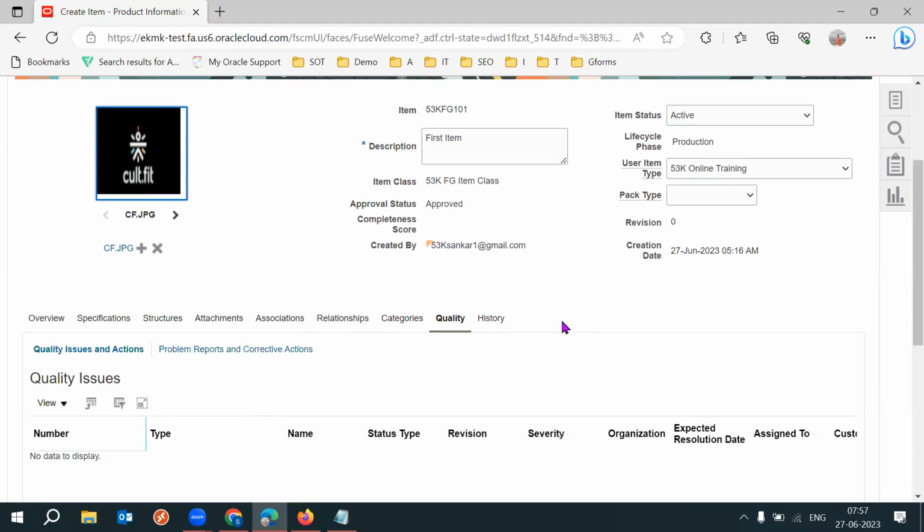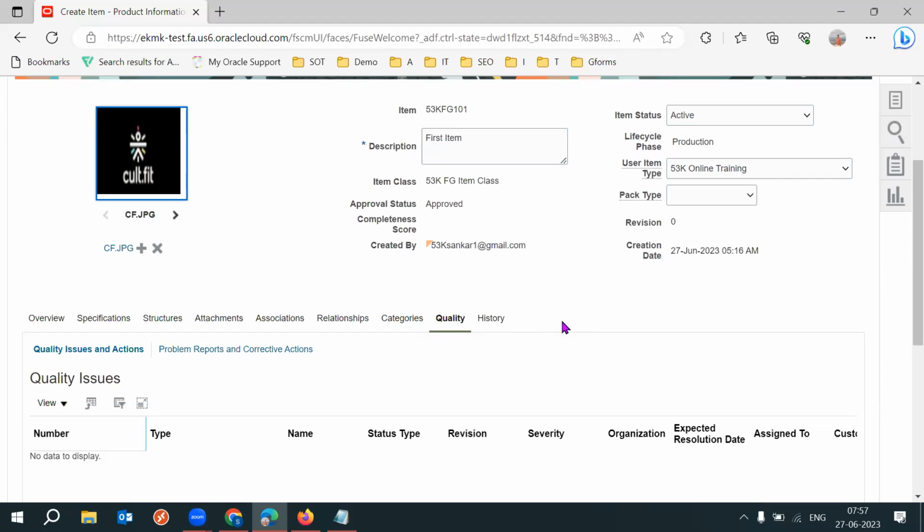So, for every item there are some standards to verify the quality of an item. Those quality verification standards we can configure in a different module, like inventory, like purchasing. Quality module is there.